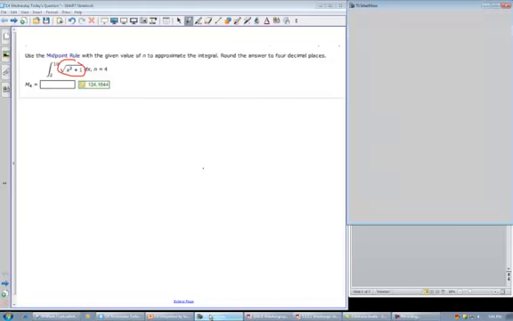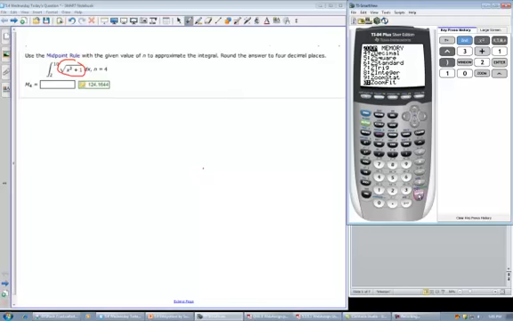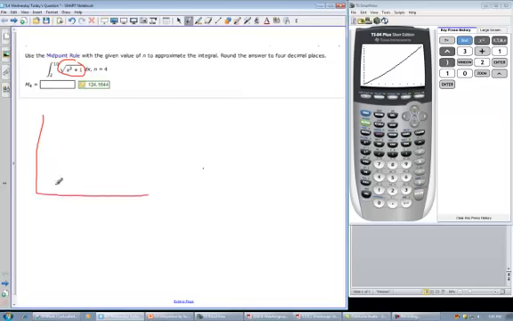So take out your graphing calculator, and you hit second square root, and take x raised to the 3, add 1 in parentheses. And then make your window from 2 to 10. Okay, so we want to just see what the graph's going to look like and zoom fit it. And once we get the graph, we can start drawing the picture here. So here's the picture. Okay, it starts down here and then it goes up.